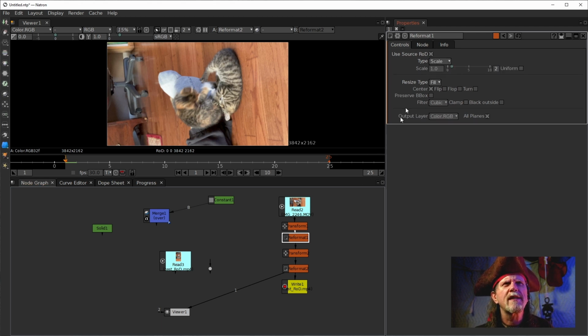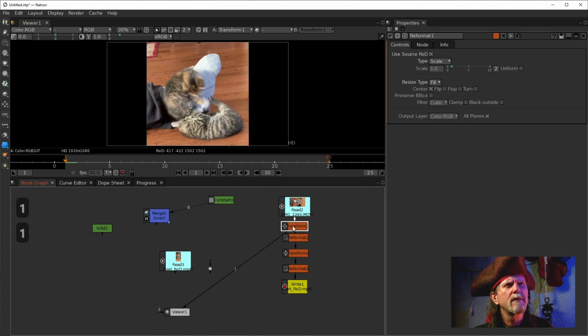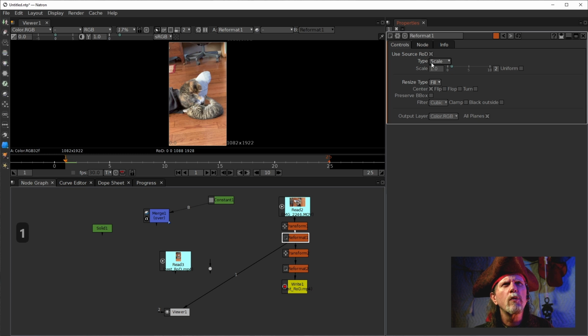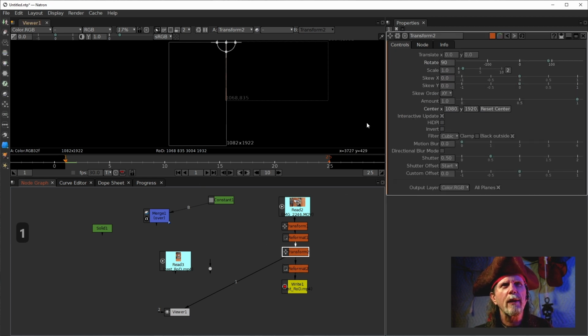We want to say scale. There we go. If we just tell it to do scale, that's going to set it to 1080 by 1922. Wait a minute. We've got this right. All right, transform. We've got it 1. There we go. We scale it to fit 1 time. It's 1080 by 1922. We transform it back, which should be 19, which is weird that it's transforming it back like that, but whatever. That's besides the point.